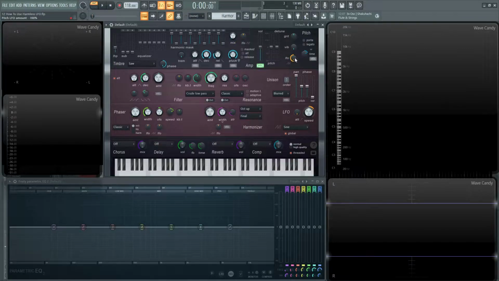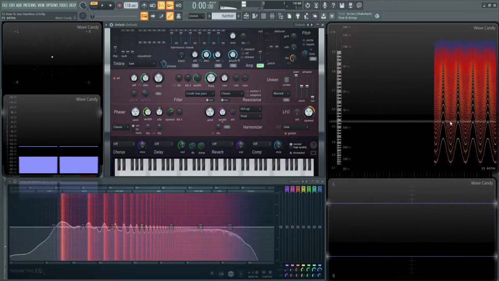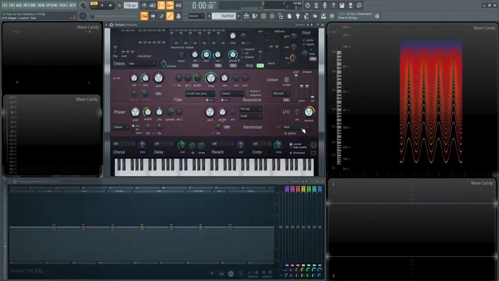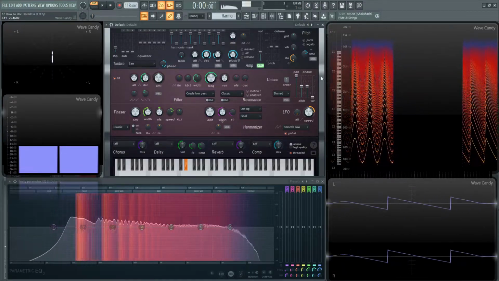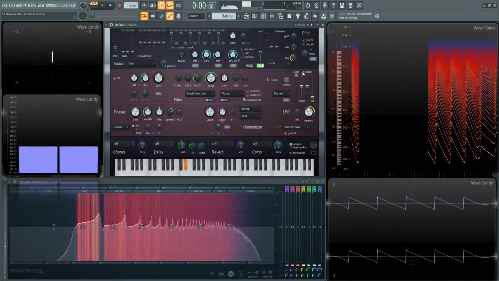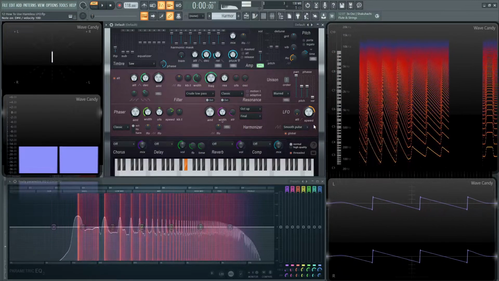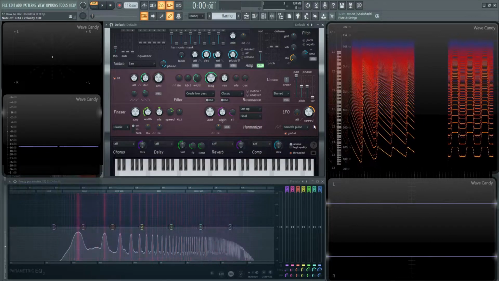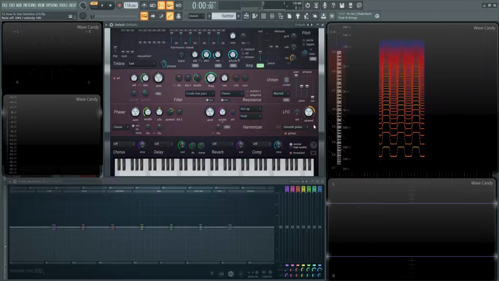So we'll have this LFO going 100% on the pitch here. And let's bring this down just a little bit so we don't hurt our ears. So let's look at this first sine wave, and I'll speed it up so it's a little bit faster. So we can see that the shape is a sine wave. And moving on here, we have smooth saw. And then moving on from that, we have a smooth pulse, which is basically just like a square wave. It just has a little ramp, kind of fade in, fade out, so it's not so on, off, so binary.